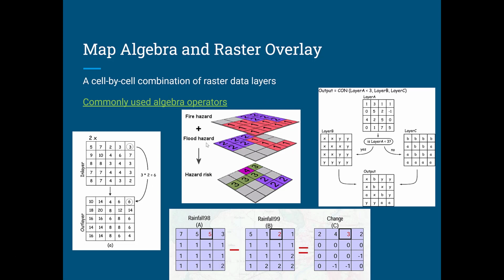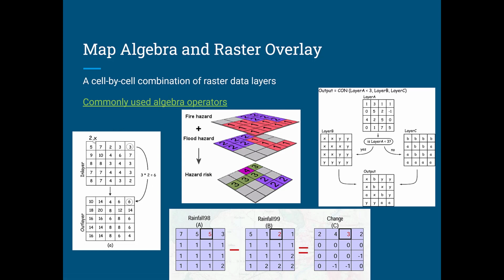Based on the single cell, you can do algebra. So that's why we call that algebra. So what is algebra? Plus, minus, multiply, divide, many others, right? So here you can check it out. Check this link out. It's on the ArcGIS Online documentation. You will have a lot of algebra functions you can use.